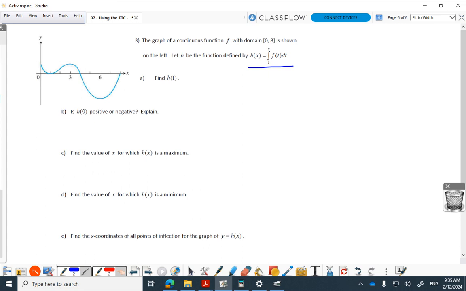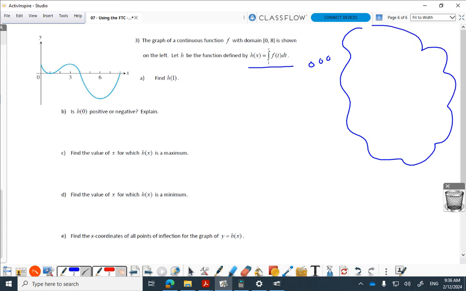This function is saying, well, what's the integral from here to here? So for instance, there'd be different x values over here. Here's your thought bubble of what the heck is going on here. This is really important to even understand what is going on. Otherwise, you got to leave this question blank because you don't even know what it's asking. Here's what it's asking to do. It says, I'll give you an x value.